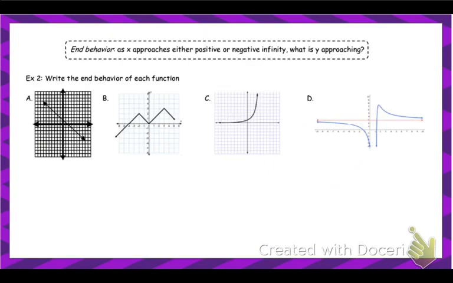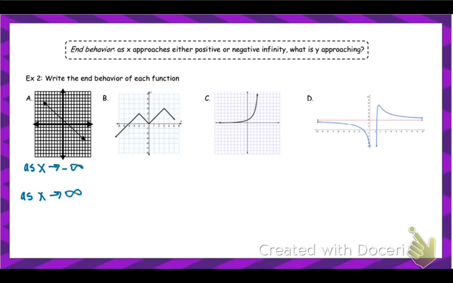All right, so we're going to move on to some new vocab now. What we're going to look at now is something called end behavior. End behavior really is just exactly what it sounds like. It's what are the ends of your graph doing? We're going to write 2 statements for end behavior typically. We're going to say what happens as x approaches -infinity, and then we're going to look at what happens as x approaches +infinity.